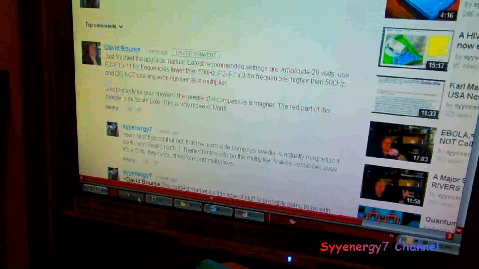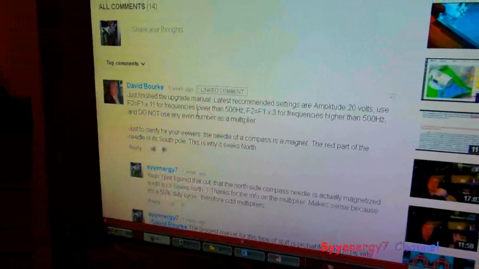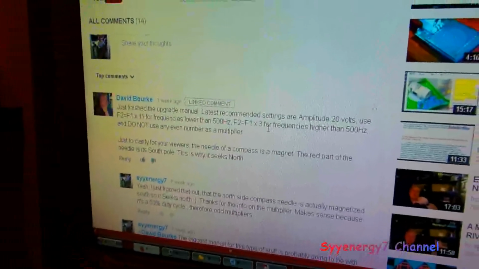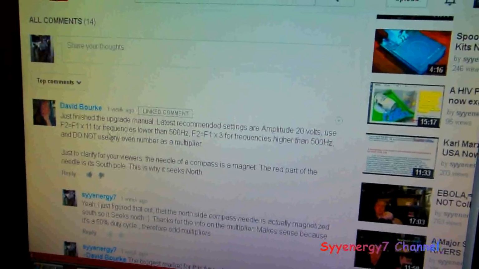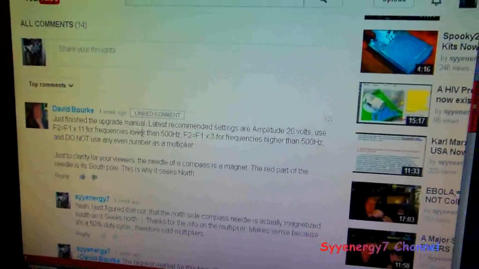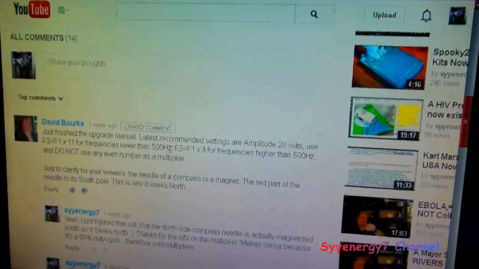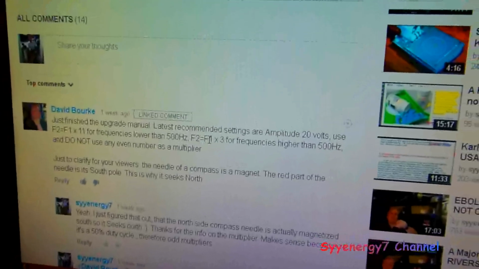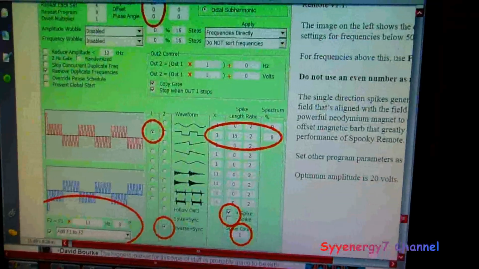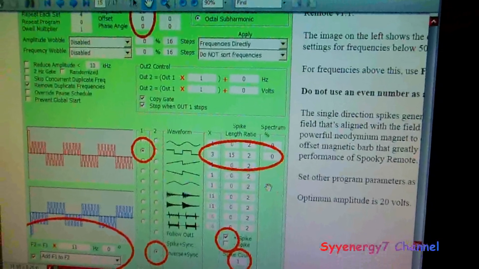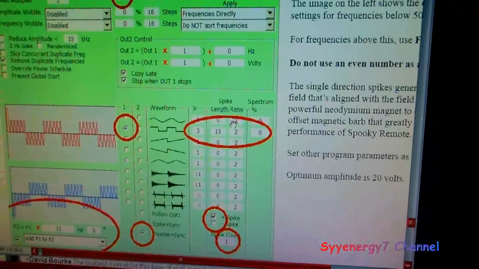So anyway, actually there was a change in here before, and this was actually from a comment from one of the guys on the board. I had put 11 for the multiplier, or a multiplier of 3 below 500 hertz, but that's what I got off the comment. But it looks like no big deal. I mean, this stuff has been changing so much. And then this changed too, right here. They circle it in red.